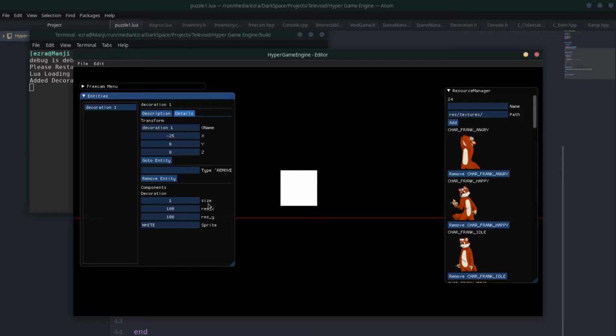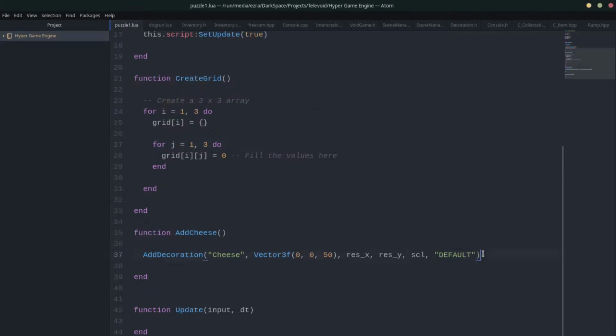And you can see here size, res X, res Y can all be defined here in code. So this function will create and add a decoration to the world with this name. This can be anything that you wish. I'm going to call it cheese because it's going to be a piece of cheese.